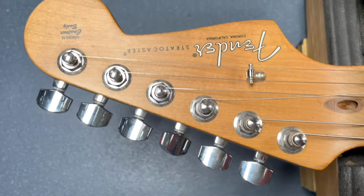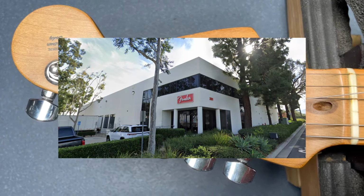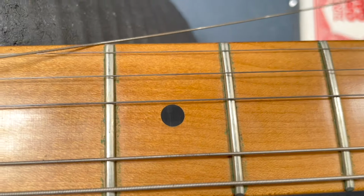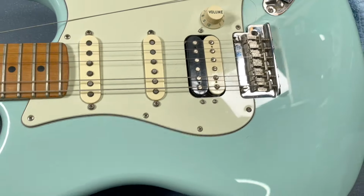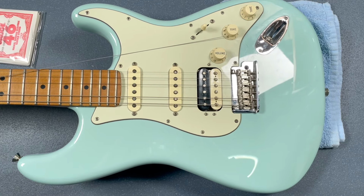And it's a Stratocaster, made in California, and it's looking very good. And I don't have very much to do to it except to get it working again. I don't think this has been played for many years. Those strings look like they're pretty dirty. So we're going to learn more about this as we go along, but made in America and looking pretty good.